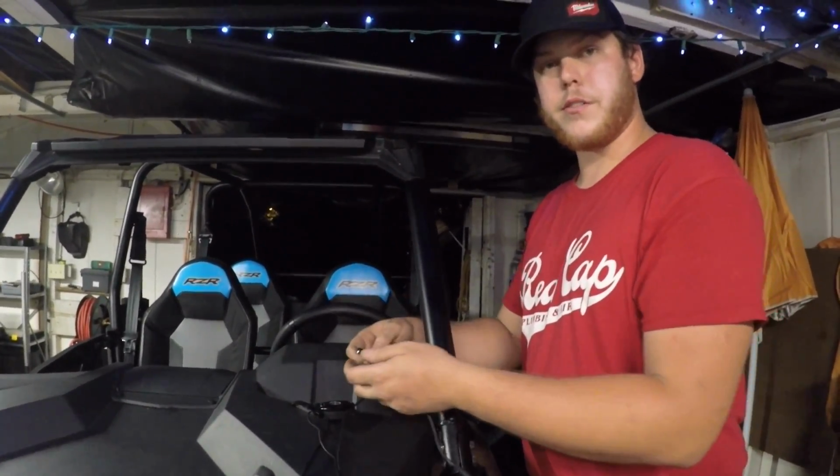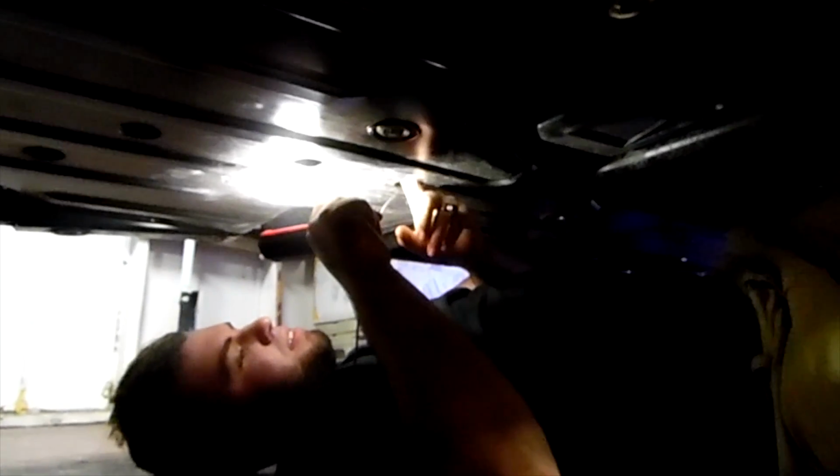Now it's time to run the wires. So we're trying to do it without pulling the skid plate. Thought we could do it through the little holes, but it's not going to happen because there's mechanical stuff in the way. So we're going to have to come up with another way to get it to the back.